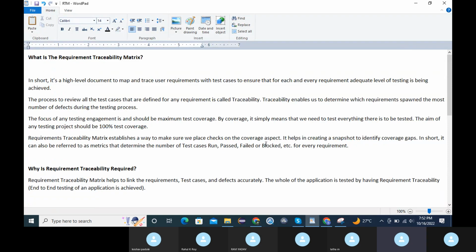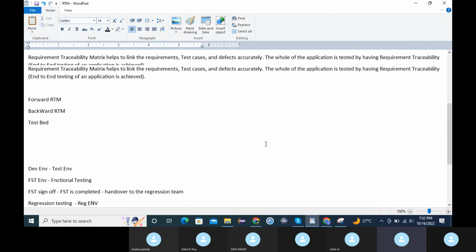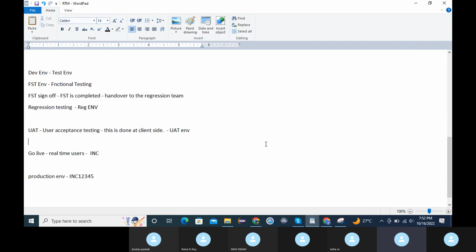So we have also covered the different environments. ITM is also covered. Forward backward I will cover in the next class. So that's all from my side on the second project. In the next class I will create a resume, let's see if I am able to create it. I will show you how you can present that resume to the client, and what things you should write in the resume as part of Agile or as part of the waterfall model. This part I will cover first.